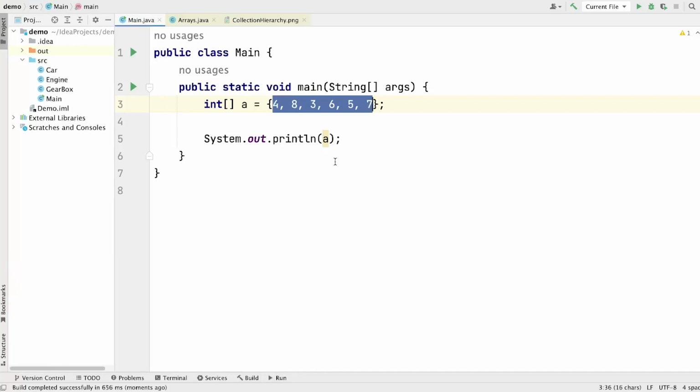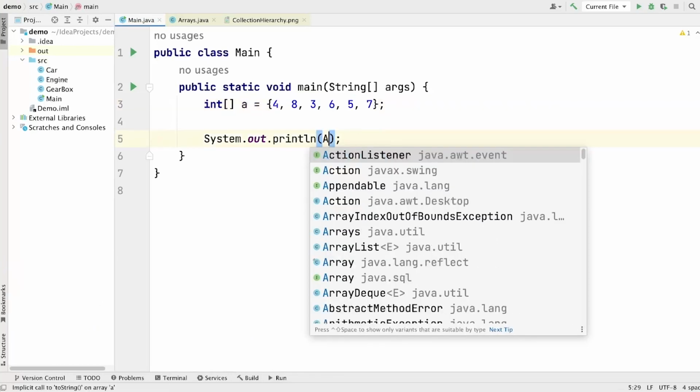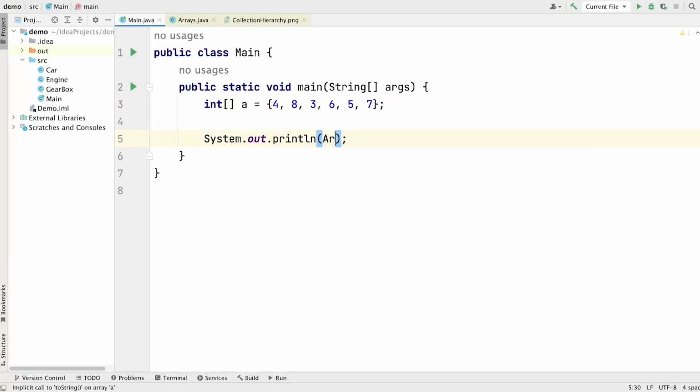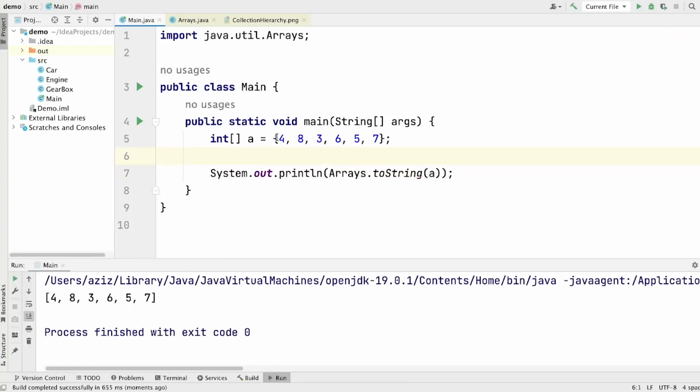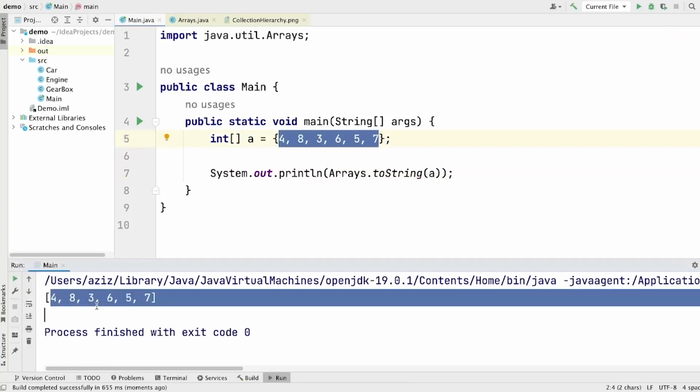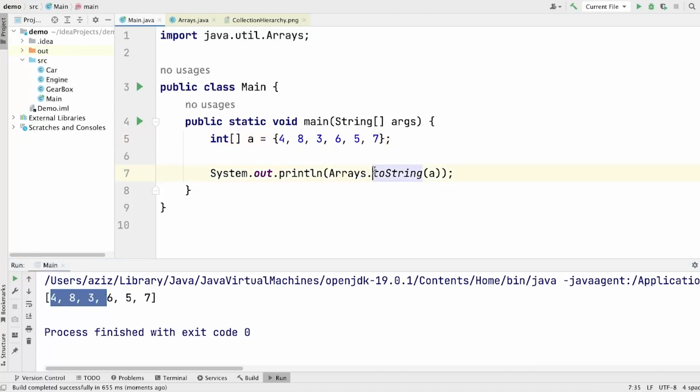Now to solve this problem, the Arrays.toString method comes into the picture. If we call Arrays.toString, pass the integer array as an argument and run the program, we will get all the elements of the integer array printed on the screen. So what is the core purpose of this method? When we call this method on arrays, it simply returns the string representation of the given array.